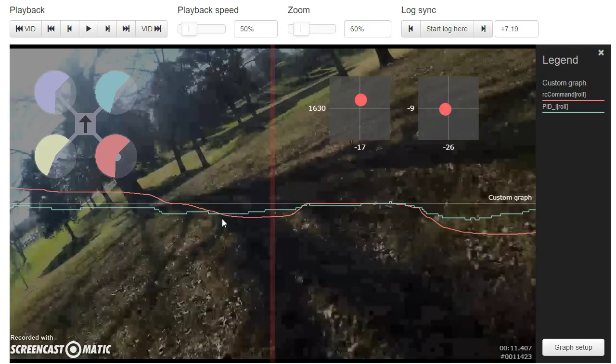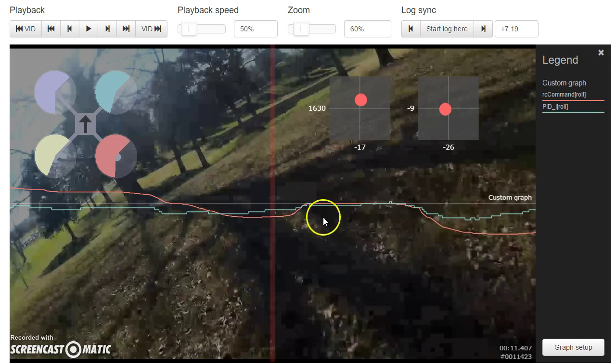Now, in reality, we very seldom see the P and the I term at zero for very long because the copter is a very dynamic system. But when we do see them sitting at zero, that's a good thing. That means that we can be very happy that our tune is doing what it's supposed to be doing. Well, take that with a grain of salt. If the copter is destabilized and the PID loop is, I mean, you could set your PID gains to zero, and then your P and your I would always be zero, and the copter would fly terribly. Obviously, we want them to be at zero while the copter is being responsive to what it's being commanded to do. We don't want them at zero because they're just not doing the work they're supposed to do.